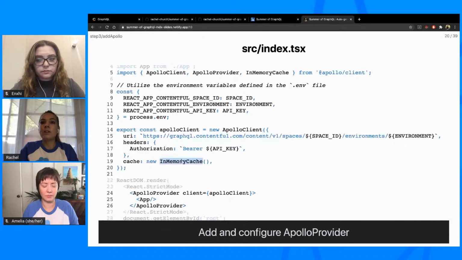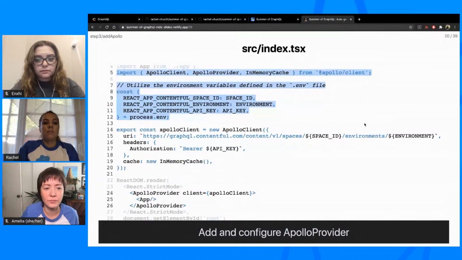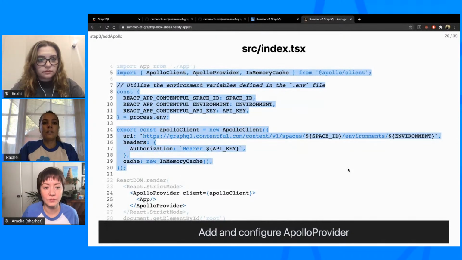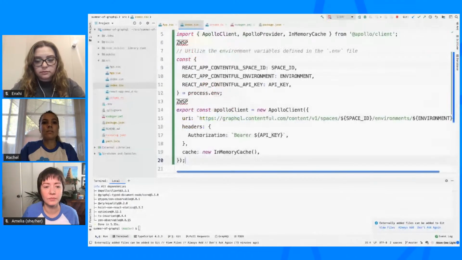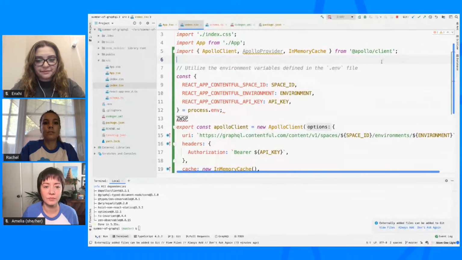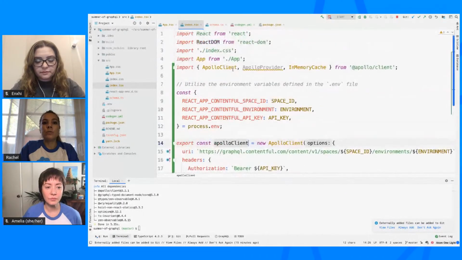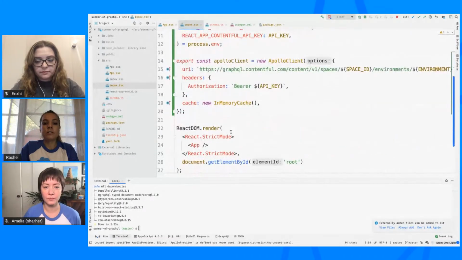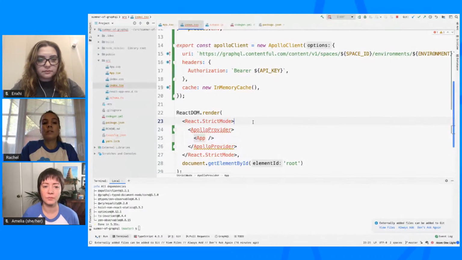In React apps, in-memory cache is common, but if you wanted a deep dive in Apollo, there's a lot of different configuration options we could use here. So I'm going to copy this into my index.txt file. Oops, it looks like I got some extra stuff here. So then we just need to use the Apollo provider, and the Apollo provider is going to provide the React context so that any nested components underneath it can use the useQuery hook.